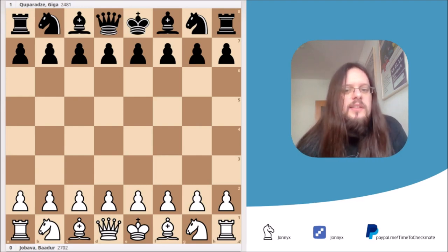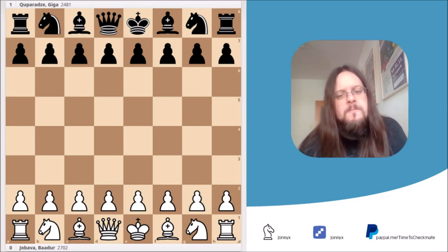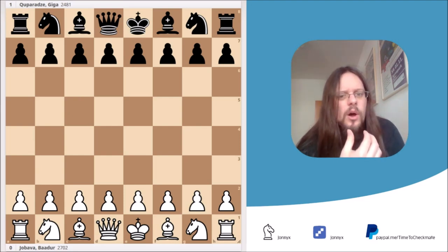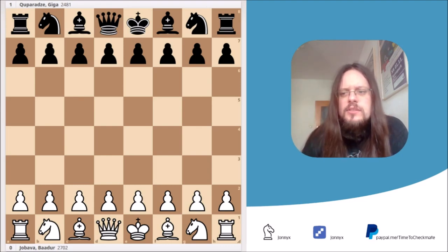Caparazza tried to make the game as complicated as possible and at a certain point Jababa simply went wrong. But as already mentioned, this has nothing to do with the tactic — the tactic is just great. Take this game as a word of advice: you don't win most of the time by simply finding one tactic. You have to play the game until it's over.